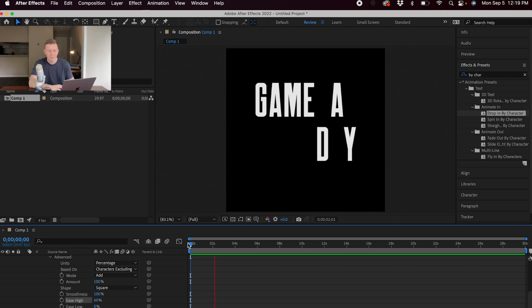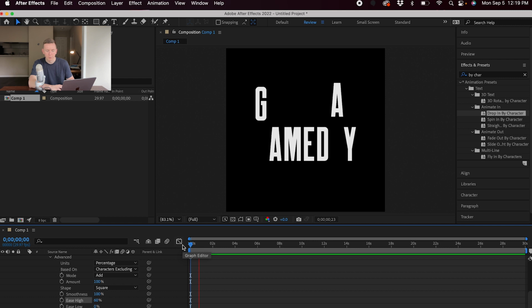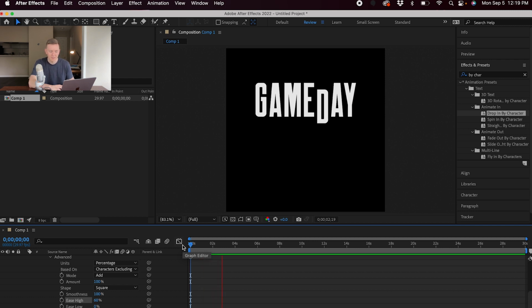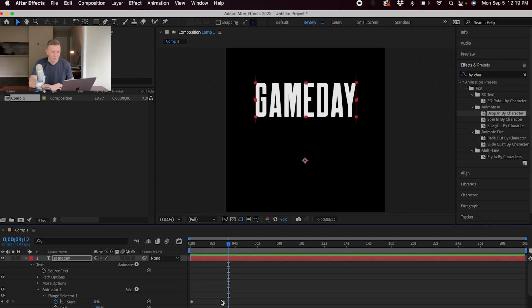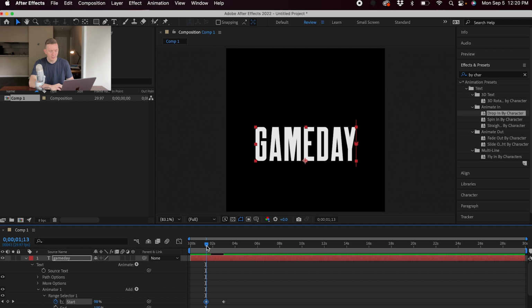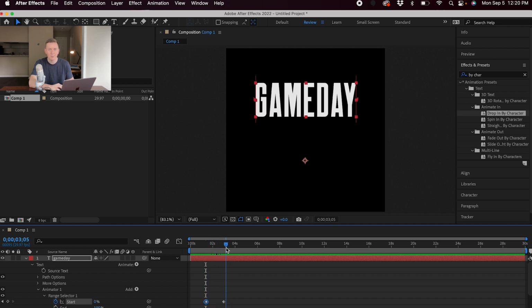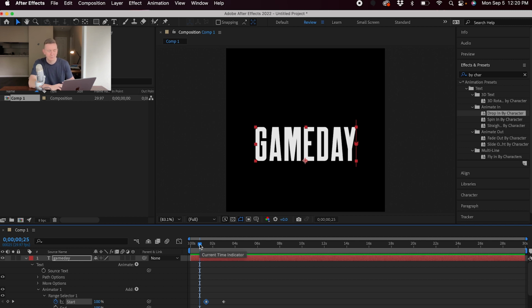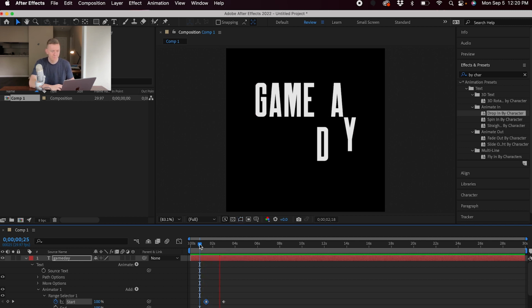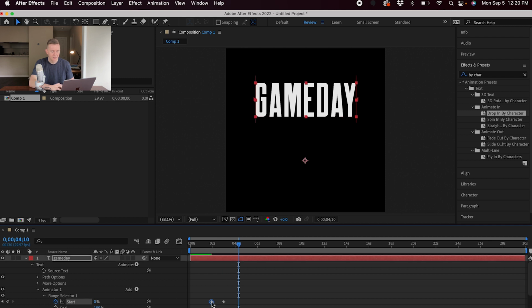Now overall, I'm pretty satisfied with the way this looks, but the animation is kind of slow compared to what they did on the Oregon football design. And so to fix this, all I'm going to do is go to these keyframes and simply drag them closer together. When you drag them closer together, it takes the two endpoints and compresses them, ultimately making the animation a little bit faster. I'll play that for you now. Something like that. I might even speed it up just a tad bit more.